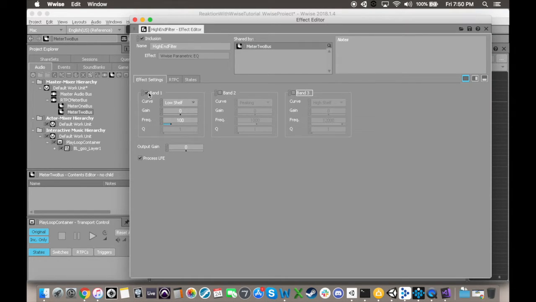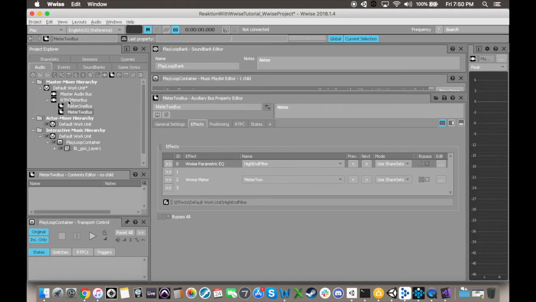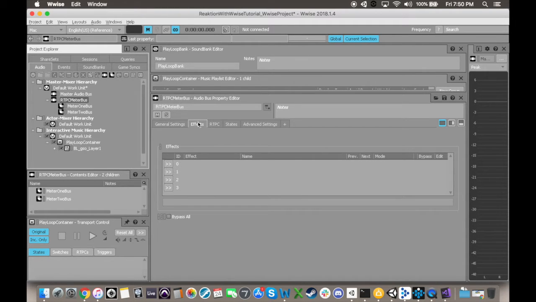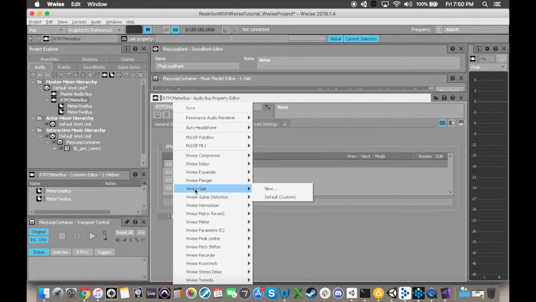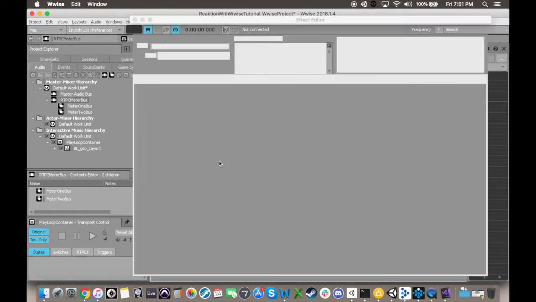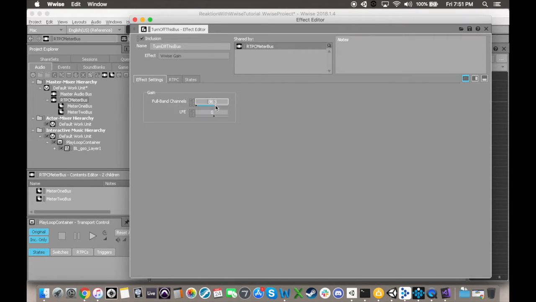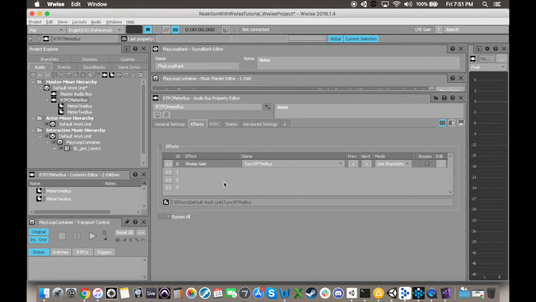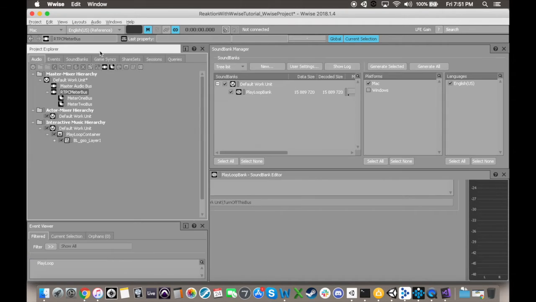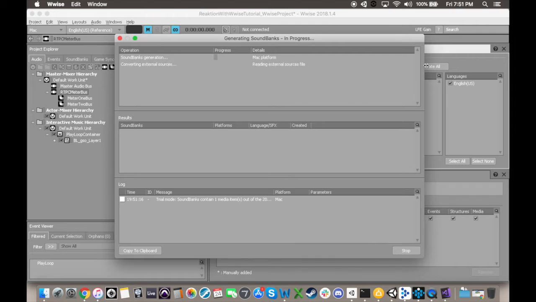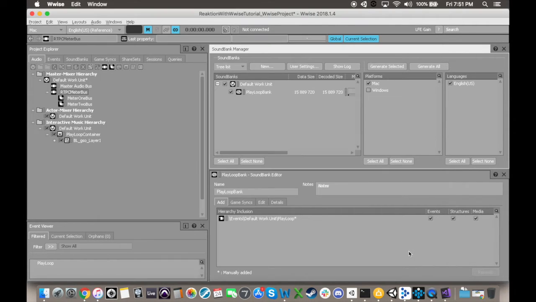It's important to note at this stage that we'll start hearing some weird filtering if we don't turn down the audio from our RTPC meter bus. Go to that bus and add an effect called Wwise Gain and then turn the gain all the way down. Audio will still play from our master audio bus as intended, but since we only need the RTPC meter bus for returning values and not for audio, we can send pretty much whatever we want into these aux buses for the benefit of metering and not have to hear it play back. Generate your sound banks and save Wwise, then go back to Unity.